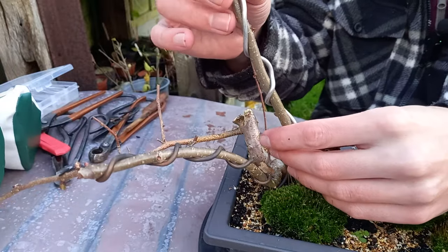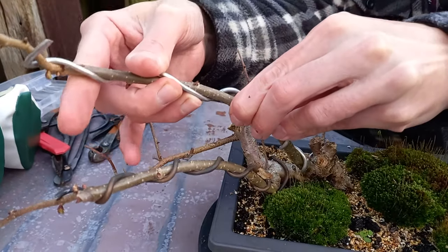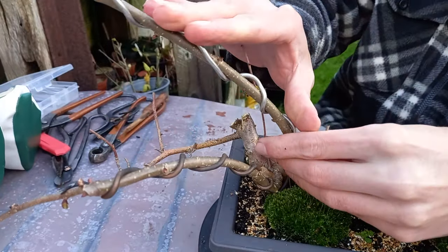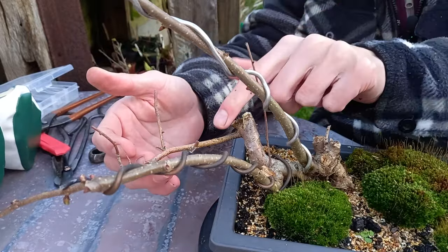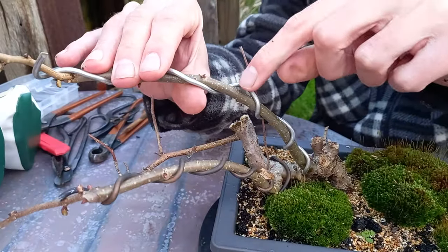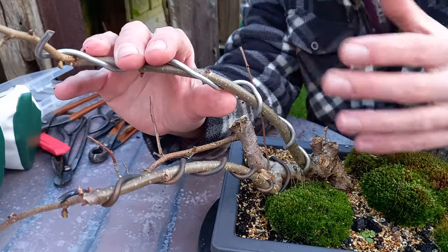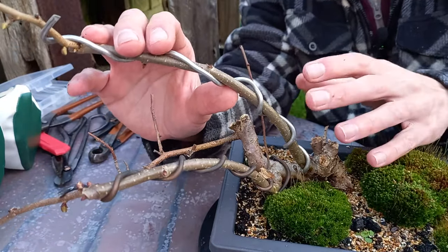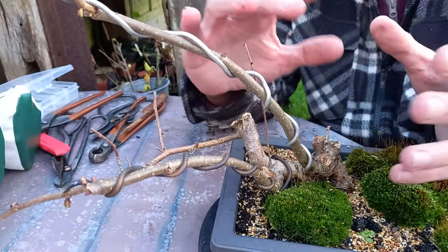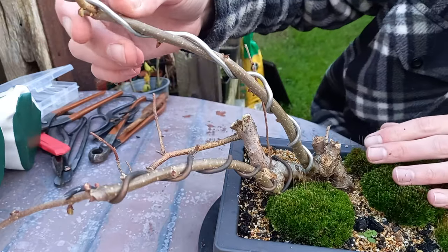So where would we like this one to go? Well, I'm thinking we want this one to just gradually go over, again being careful of those buds. I don't want this to be quite as intense, because I don't want it to compete with this, but we do want it to come slightly over. And again, these buds on this branch, if they develop and go up, are going to add to the overall canopy. Going back to that linden tree growing over the duck pond, yes, it does have branches leaning over into the water, but you also have a lot of branches that are going up. So we don't really want to get rid of that. So I'm wondering if that is going to be enough.